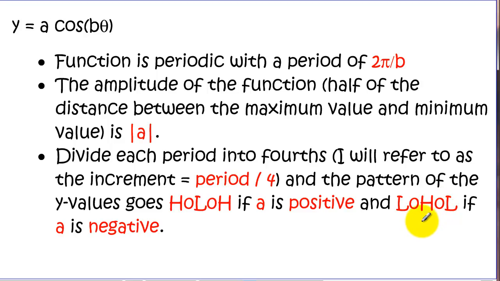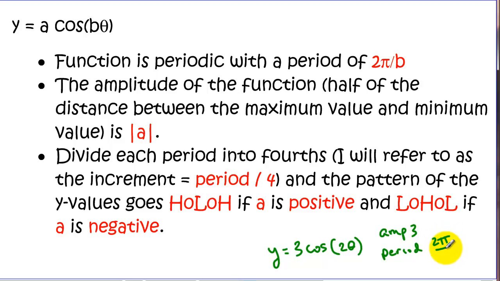So I'm not going to sketch, the video's getting long here, say, something like y equals 3 cosine of 2 theta, because it would be the same as we did with the sine. Our amplitude would be 3. Our period would be 2 pi over b, which is pi. We would update our pattern on an increment of pi over 4, the period over 4. And the only difference would be when we lay out our points, we would start high, go to 0, go low, 0, high. Everything else would be the same.